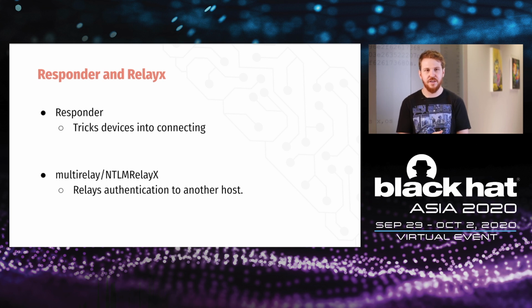There are two tools that I personally use to do this. There's probably much more. One is Responder, which is a great tool for tricking people, especially on Windows networks, into connecting to you. The other is MultiRelay, which comes with Responder, or ntlmrelayx, which comes with the Impacket suite of tools, which is very nice. Responder tricks people into connecting to you. The relay bit, ntlmrelayx, relays to another host. So you trick the person connecting to the service, and then rather than handling that yourself, pass it on to the other host. That's the gist of it.